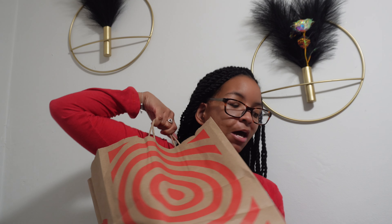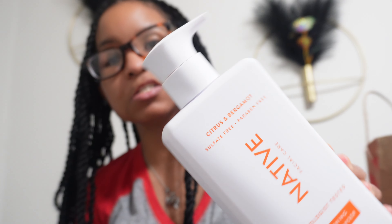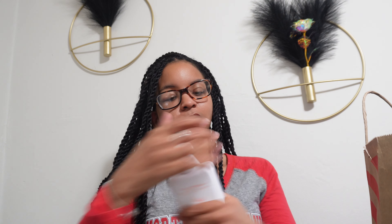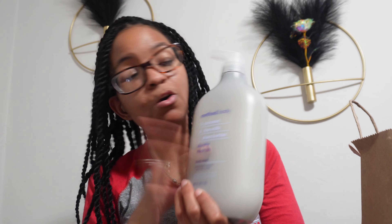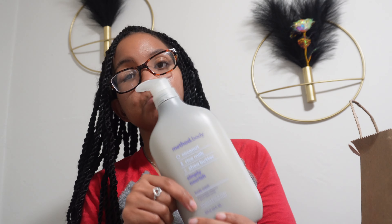Hey everyone, we are back home now! We just finished our trip to Target and Five Below. Here are our bags — the girls got a few things and I got most of my stuff. So this is a mini little haul. I got this facial wash in the citrus scent — love, love, love. Oh yeah, that smells good! And this is the Method body wash — my favorite scent, my go-to — the coconut rice shea butter Method body wash. It smells delicious.